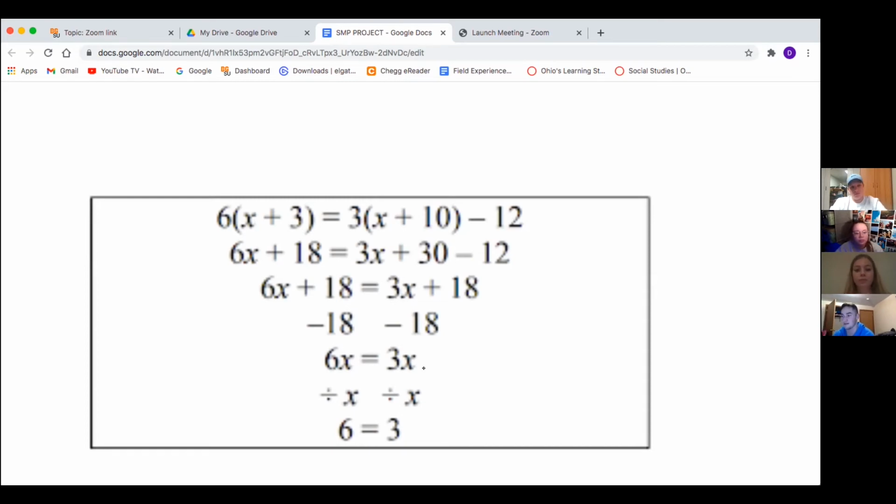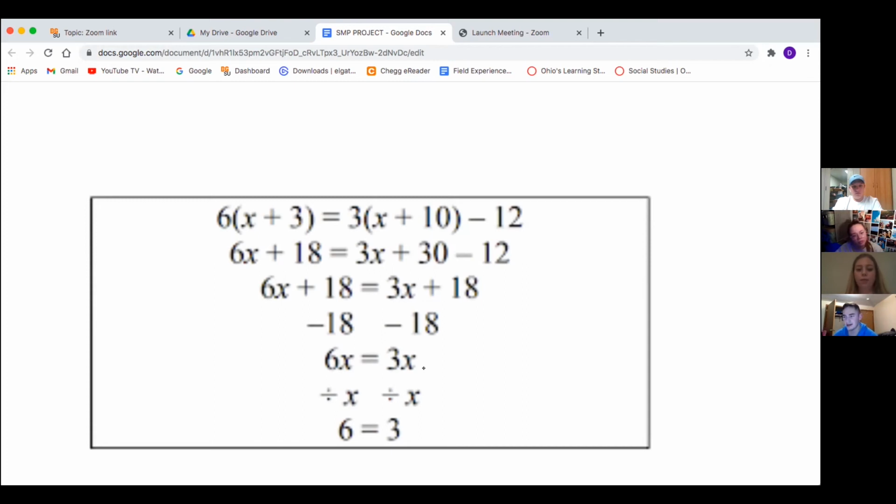Yes, I think we're going down the right path. Both sides of the equation have an x. And whatever you do to one side, you do to the other side of the equation. Okay, what's another way of finding out the answer is 0 without knowing that 6 times 0 equals 0 and 3 times 0 equals 0? Do you think there's a more efficient way to figure out this problem?